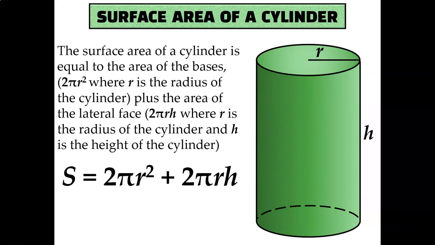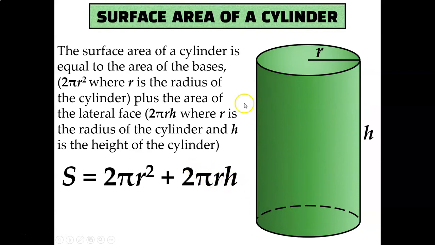Let's take a look at the formula for the surface area of a cylinder. It looks really scary but it's really not that bad at all. Remember that surface area is just adding up all of the areas of each of the faces, and on a cylinder there are two circular faces, and the area of a circle is just pi r squared. So the first part of our formula represents the two circular bases. Pi r squared is the area of a circle, there are two circular bases, so 2 pi r squared is just the area of the circular bases. 2 pi r h is the area of the rectangle that wraps around the circular bases.